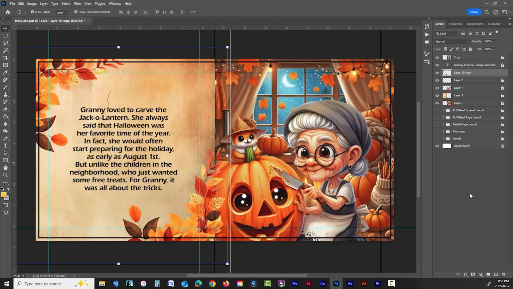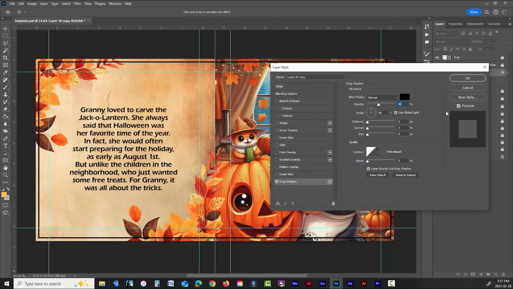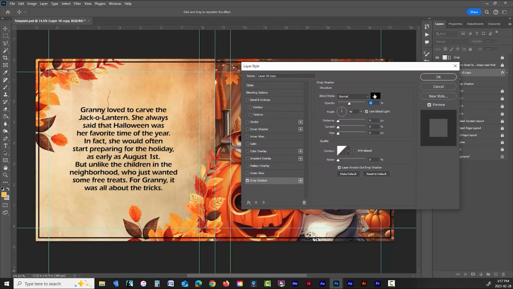Now, because the illustration side of this spread is in a 3D art style, there are quite a few shadows in it. So to tie in my text page a little better, I'm going to add a very subtle drop shadow to the leaves. And I can do that by selecting the layer and then going down to the Effects button at the bottom of the Layer menu, and then from the submenu, choose Drop Shadow.